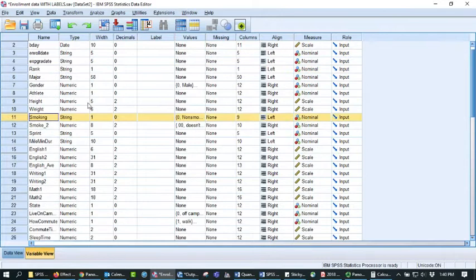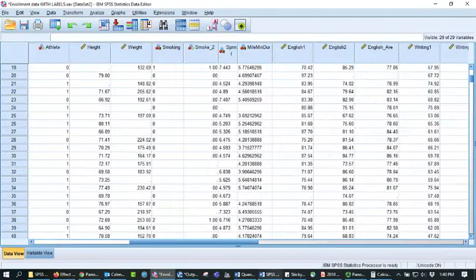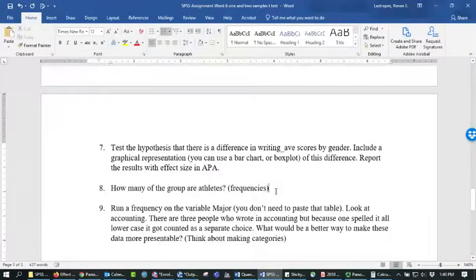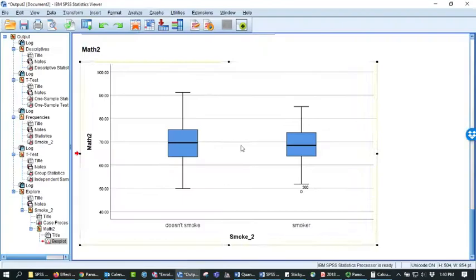Okay, and I have zeros and ones, and I tell you here that, well, I didn't tell you, 0 is equal to not an athlete, and 1 is equal to athlete. So you need to code your variable first.